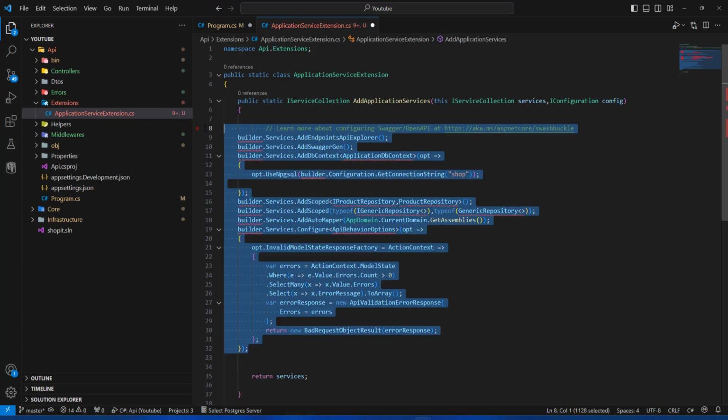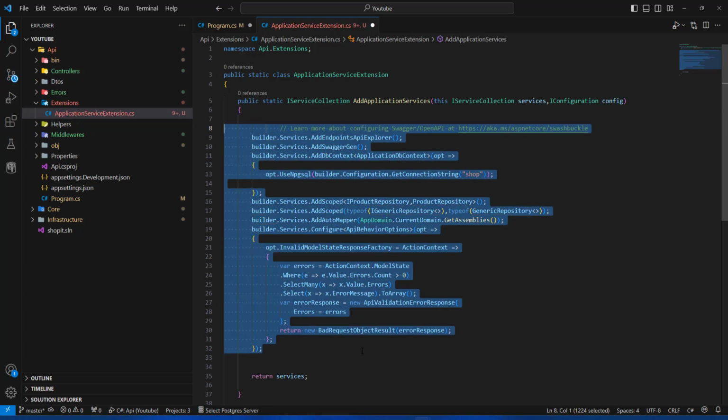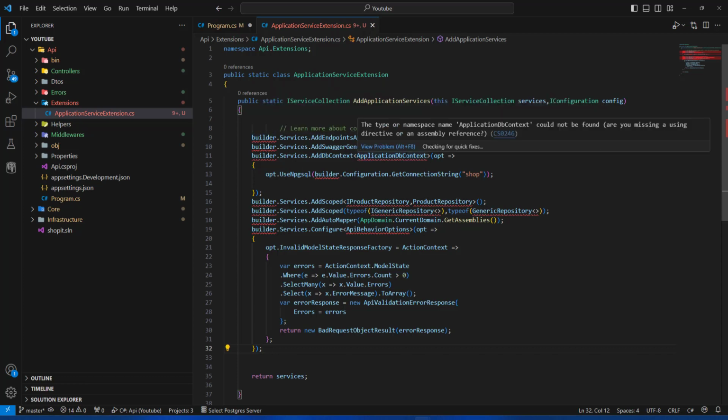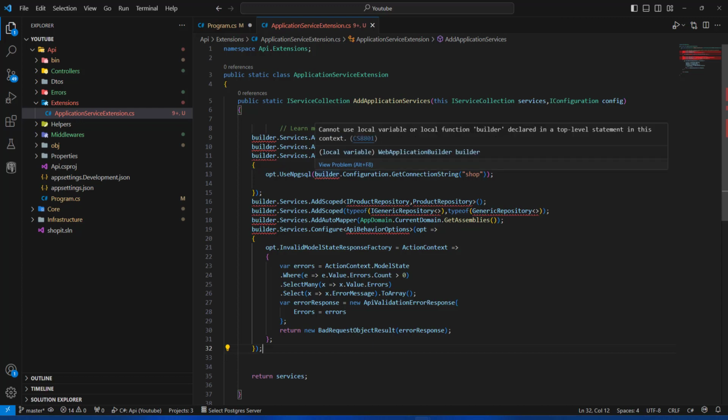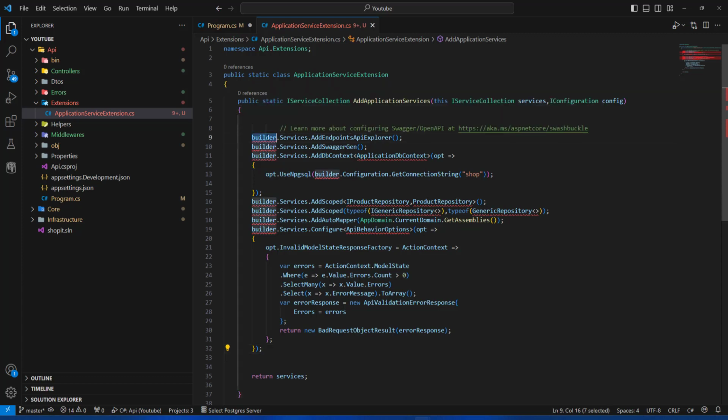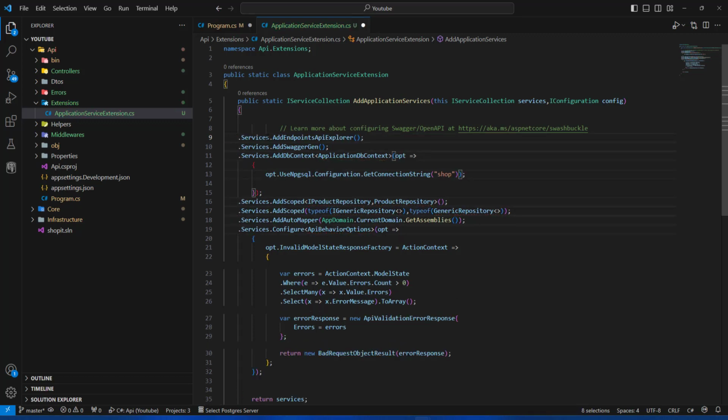After reformatting, we need to bring all the required parameters. You can see that it is now complaining about this ApplicationDbContext. Before we do that, we need to remove this builder and edit these services to use a small letter. I'm going to select one builder and press Ctrl+Shift+R, and in that case you can go ahead and delete all the builder here.